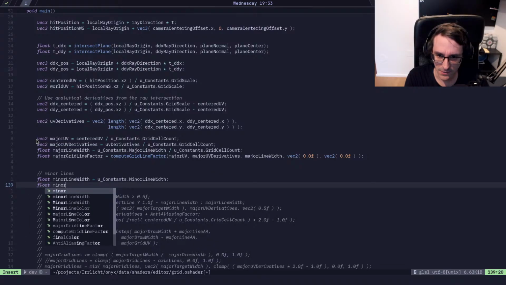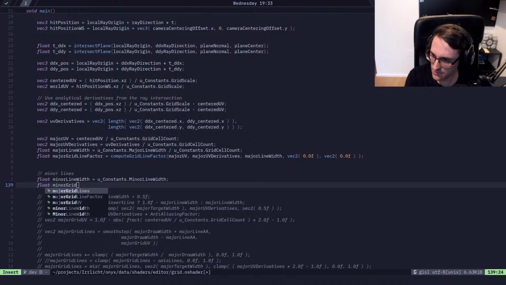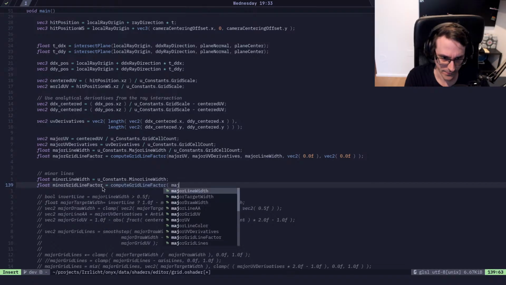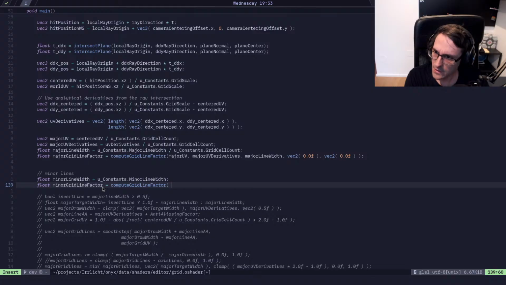Just a float minor grid line factor, I guess. Compute grid line factor with upper. So the thing is, what should that be? So I think this is just centered UV. And then this is UV derivatives, I guess. Yeah.